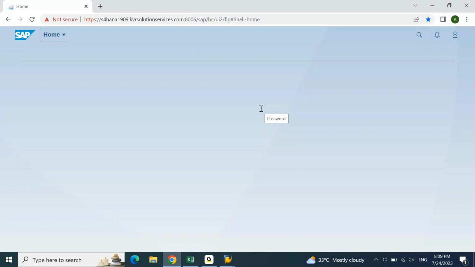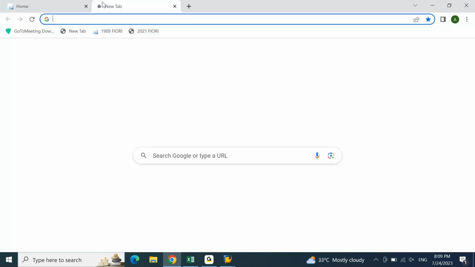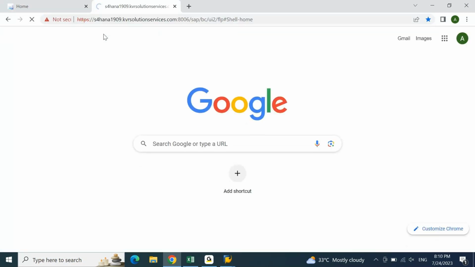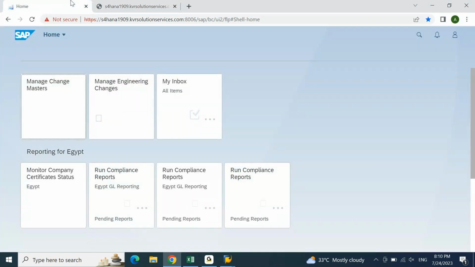The Fiori application looks exactly the same irrespective of the version, whether it is 17, 18, 20, 21, or 22. Let me open the other screen also. Okay, this is how it looks.